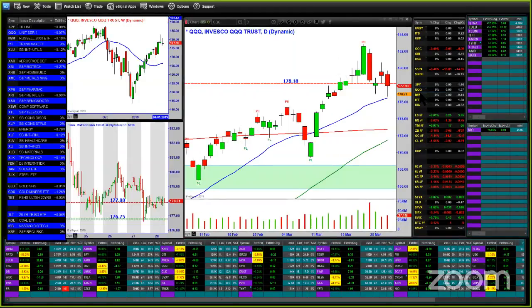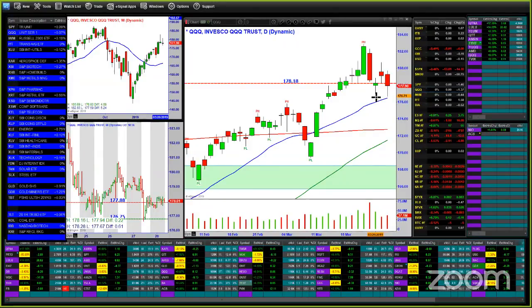Qs, right? Well, this broke below that low a couple of days ago. It held at the 20. More bearish pattern, but it's in an uptrend. So this we talked about a couple of weeks ago, how this ran up. Then there was that Thursday where it ran higher, which suggested maybe it could do the blow-off top up to the old highs. Didn't happen. Got the nasty day last Friday.